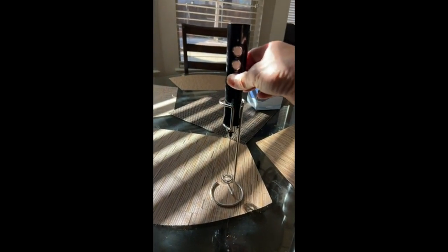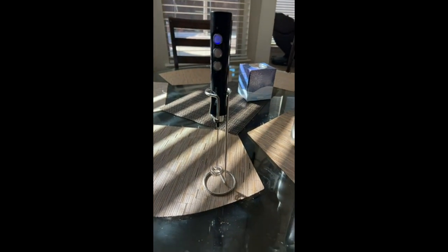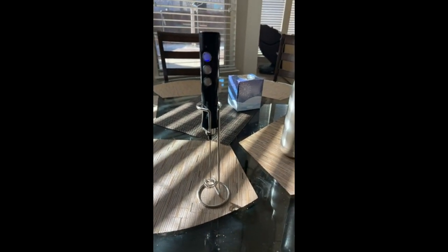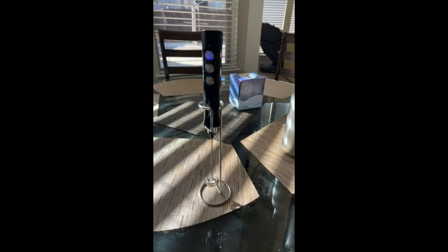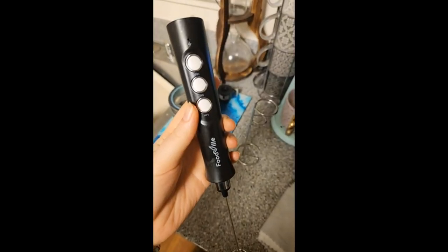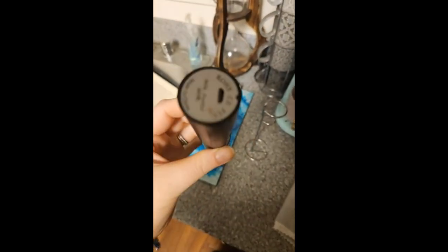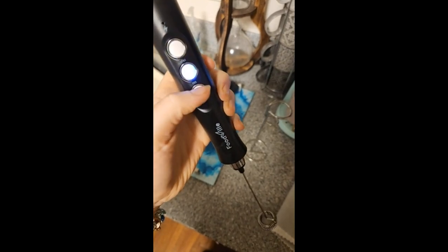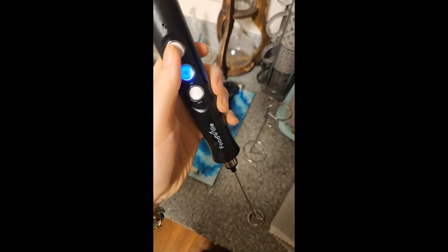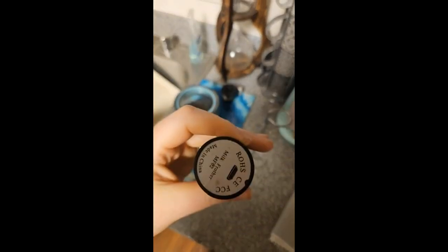As you can see, not working, it's not spinning. Powers, I just charged it. I bought two of these, because I loved the first one so much, but it did exactly what this one has done. It worked perfectly, and then I charged it, and after that, I push the buttons, and they turn on, but it won't blend. So yeah, I'm not buying a third one. And I don't know how to fix this. But it happened to two of them.